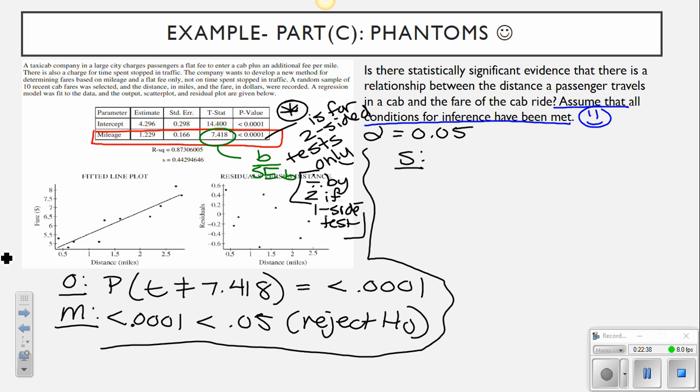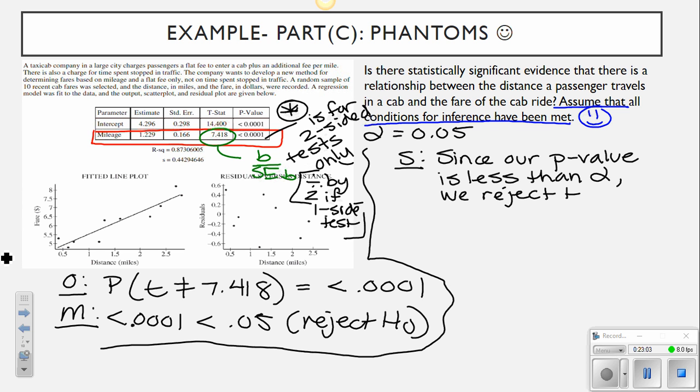All right, let's make our statement. What's our conclusion statement here? Since our p-value is less than alpha, that's the linkage. When I had you write the statement, I'm asking you to link the p-value to these statements. That's going to be a component on the AP exam. We reject H0, right? What does this mean we have? To suggest, not to prove. We can suggest, to claim, to support, but not to prove.